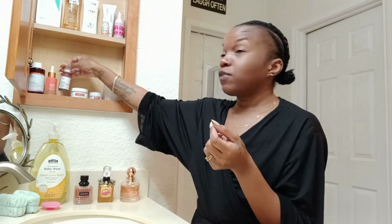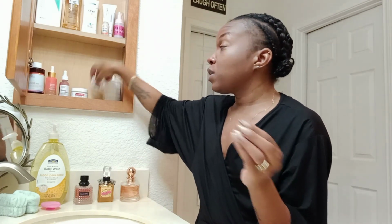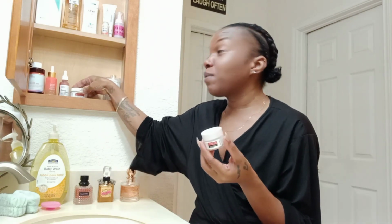After using this particular product, it says to go in with super hydrating products. So the only thing I'm going to use after this peeling solution on Wednesdays and Sunday nights is my eye cream, the same one I used this morning, and then my day cream, the face and neck cream, the same one I used this morning. Even though it's a day cream, I do actually use it AM and PM, and it works for me.